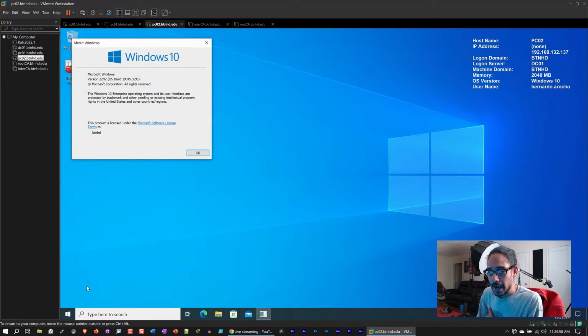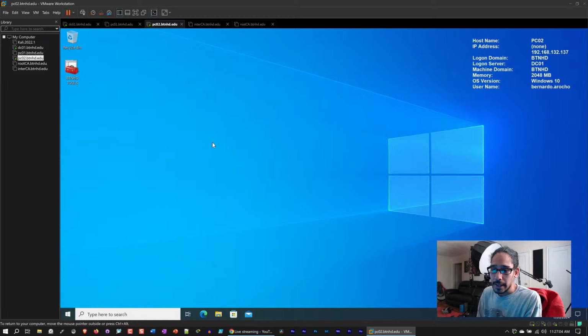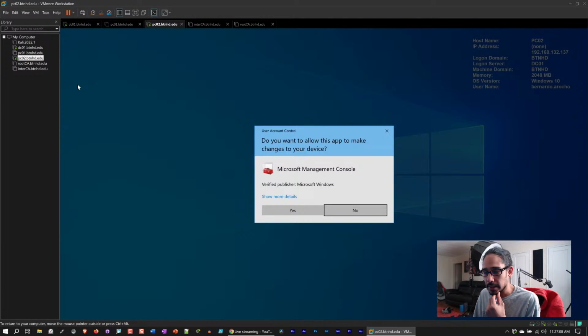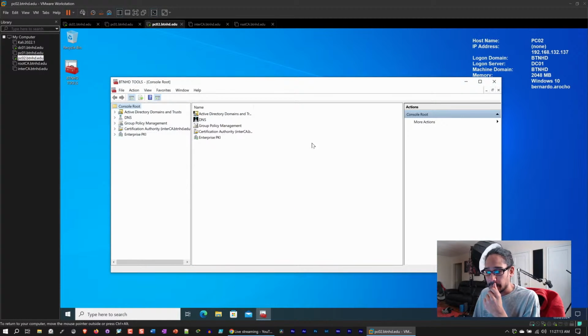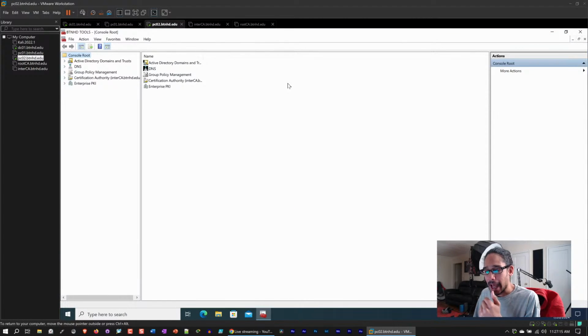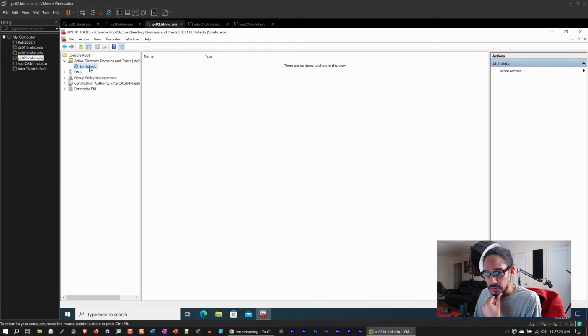So what I like to do is go inside a computer, a PC. This is Windows 10. I'm going to show you guys, I'm going to run a WinVer. I am on a Windows 10 version 22H2 box. I like to do everything remotely and manage my servers this way. I like to use the Microsoft Management Console, and within here, I have all the utilities that I want.